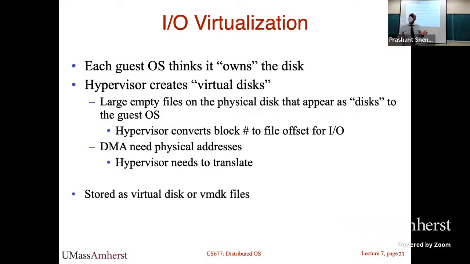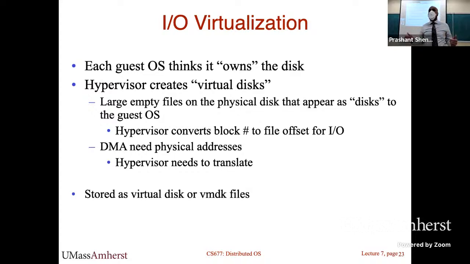And so if you have things like a virtual machine image, you will see that it has something called a virtual disk file in there. Okay, that's basically the disk that is presented to the OS. In VMware, it's called a VMDK file. VirtualBox is called, I think, VDisk or something like a virtual disk file.